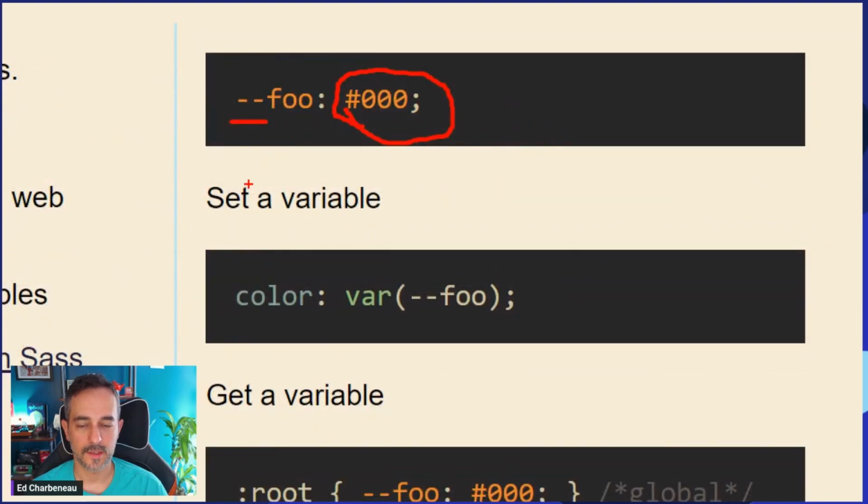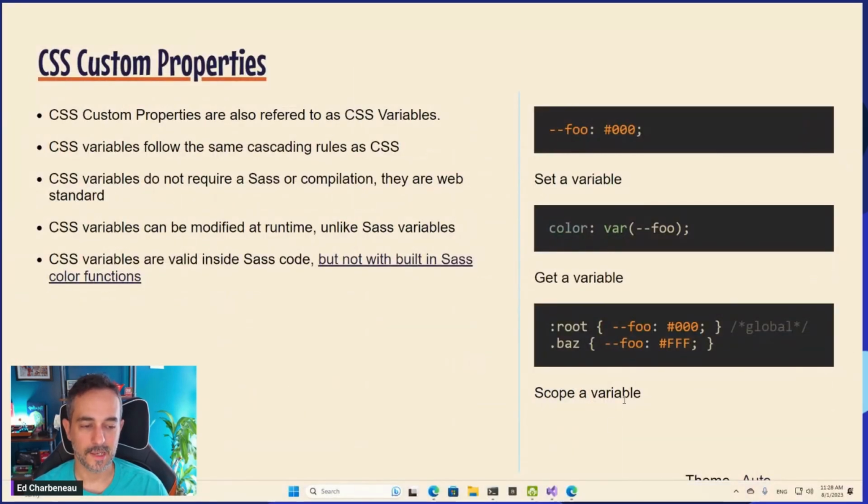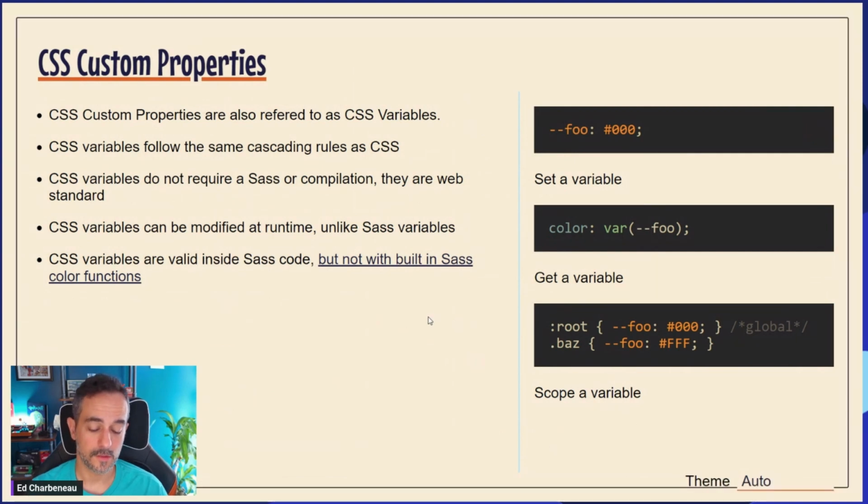We can then use that and get the variable by getting a property using the var function and passing in the variable that we set earlier. And that will retrieve that color 000, set it to color. So we're going to set the color to black. What's nice is they follow scope. So they follow the rules of CSS and the cascading values.